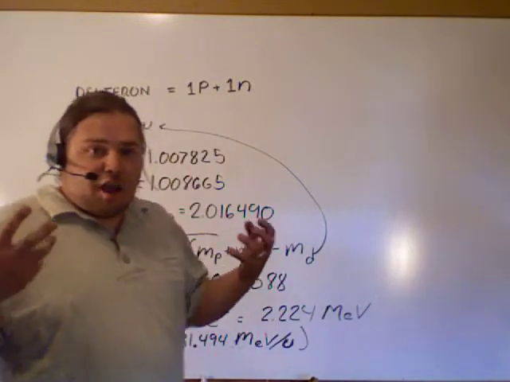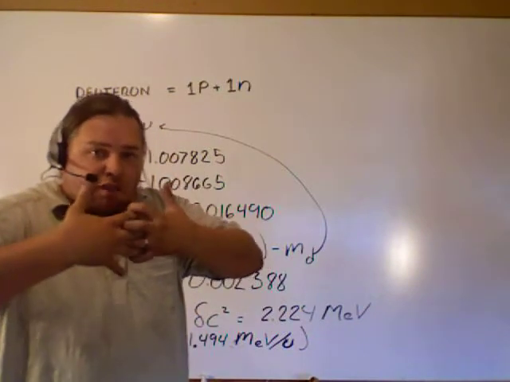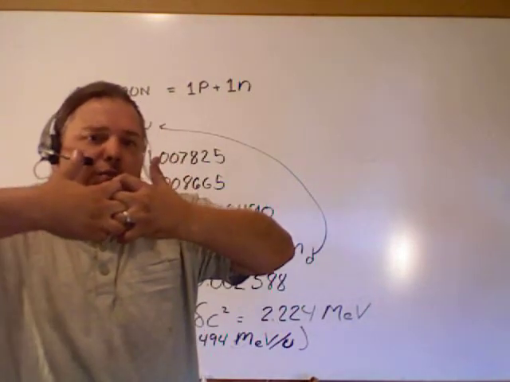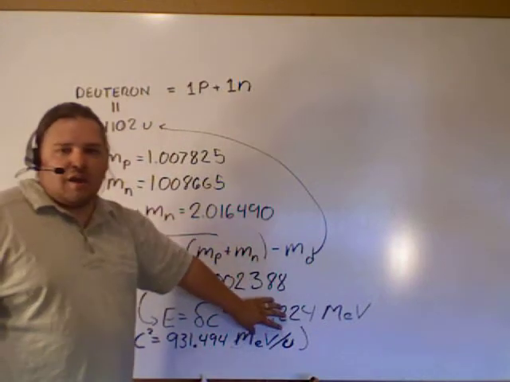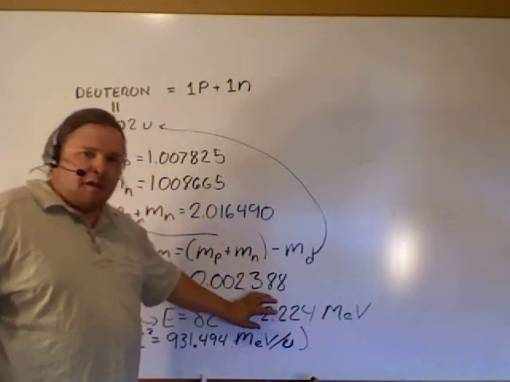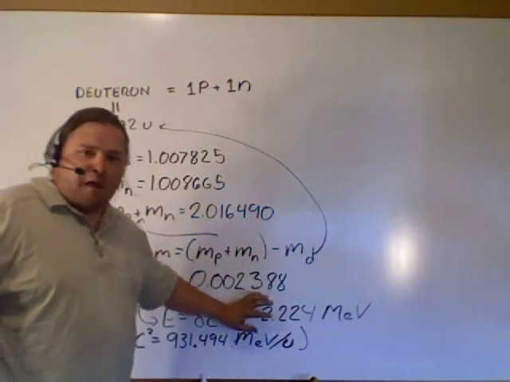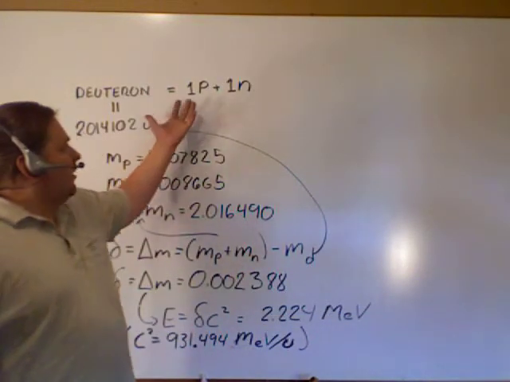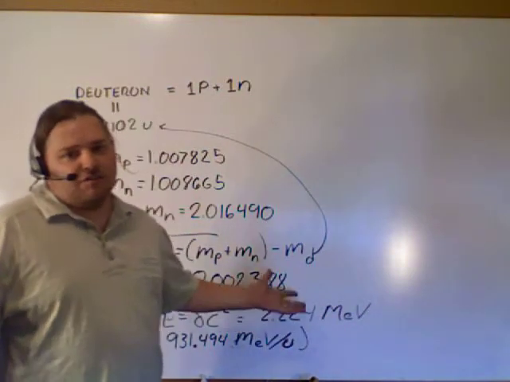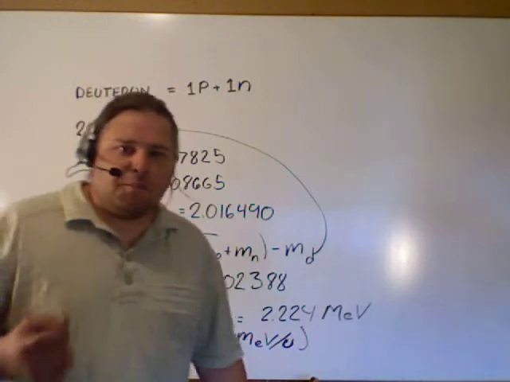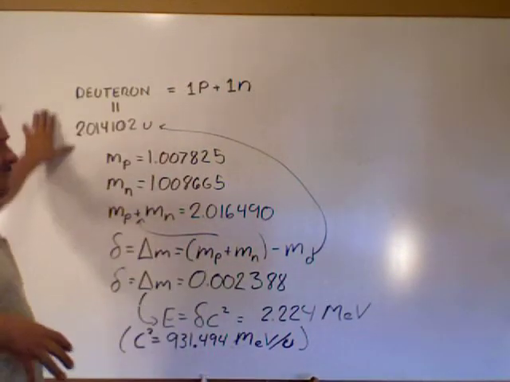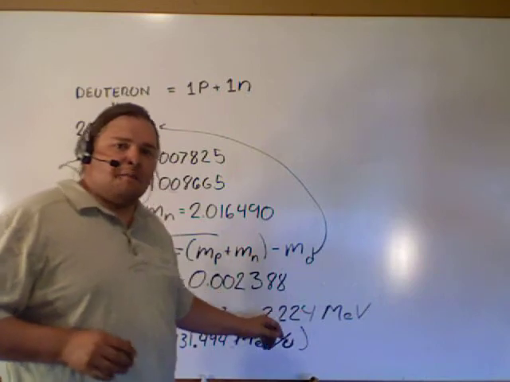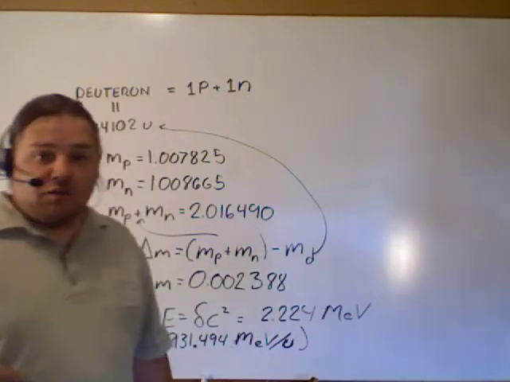If I figure that out, I get the binding energy that's between this proton and neutron is 2.224 mega electron volts. That's how much energy is in the bind between this neutron and the proton, not per particle. I caught myself on there. It's in the bind between that neutron and proton. Now, if there were more, this is the total amount of binding energy. If I wanted to calculate the amount of binding energy per particle, I can take that number and divide it by the number of particles. So a proton and neutron, I divide this by two atomic mass units. That would tell me the amount of binding energy per particle. Does that make sense? So this gives me the idea of how much binding energy there is. If I divide it by the number of particles, I would get the amount of binding energy per particle, which is actually an important piece of information.